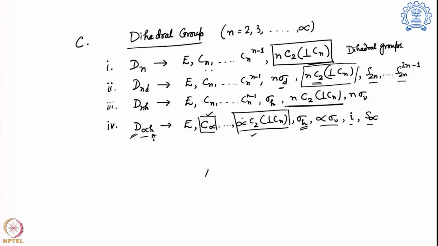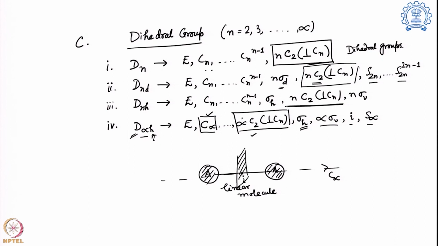So, what this says is that this is nothing but also a linear molecule, but over here both sides of the linear molecule are the same. So, that is what we are actually finding over here. You can see there is the C infinity, and over here at the midpoint you have the i, which also shows up the sigma h plane, because you can see the sigma h is perpendicular to the C infinity, and this is what is actually present over there. You have this i, and you have the sigma h present over there.